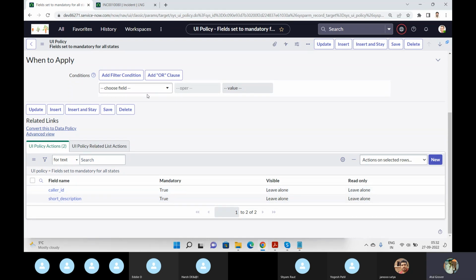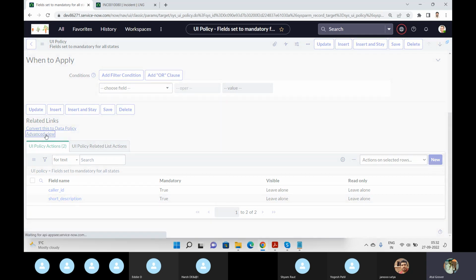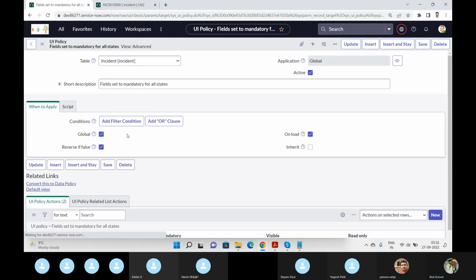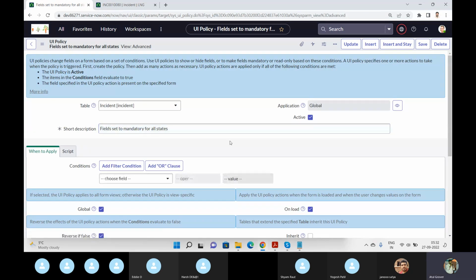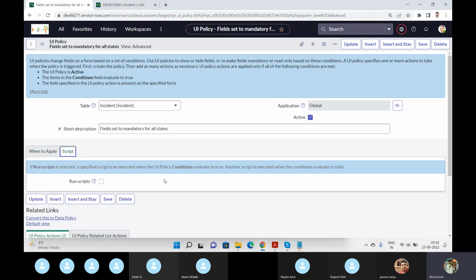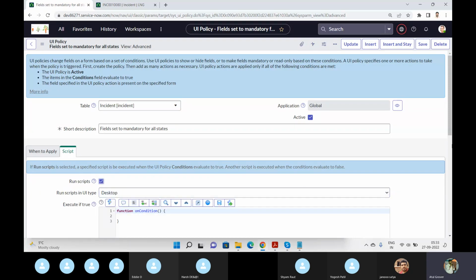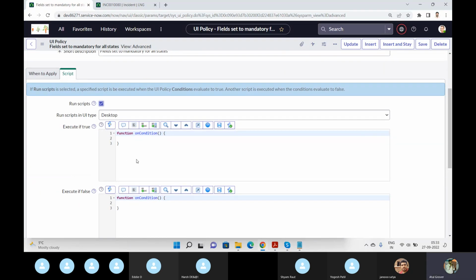You can do the coding as well if you want. Let me change the view to advanced view, so that I can see all the fields available. Now you can see, if you want, you can do the code as well here. You can write the scripts as well here. Same g_form, g_user, same thing will be applicable here. So if I open this box, it will open a script writer for me.